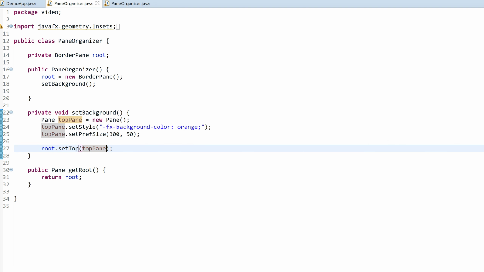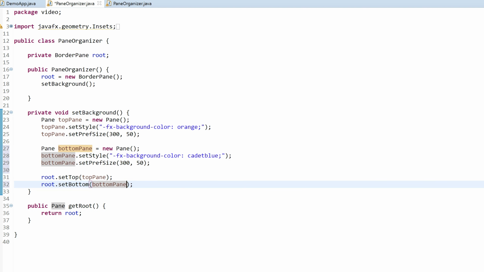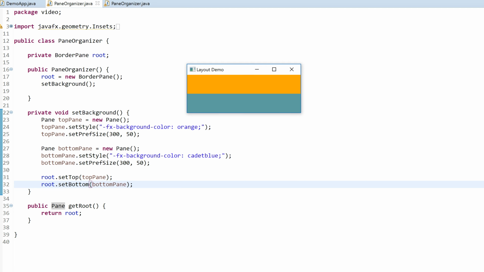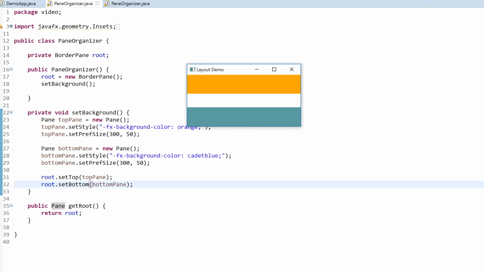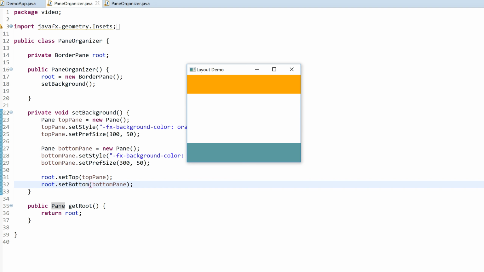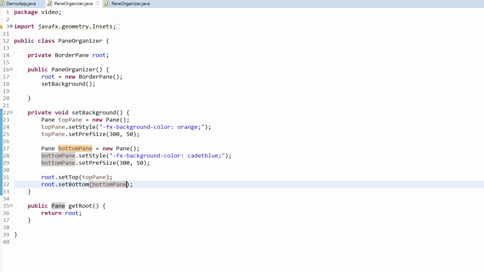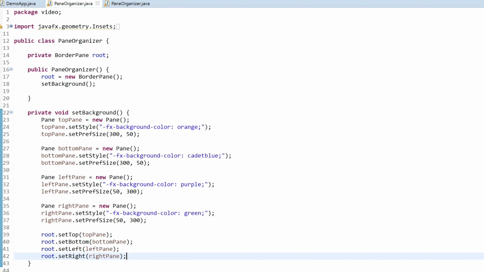Okay, so I'm going to do the same thing for the bottom, again making it 300 by 50 and adding that into my bottom section. When I run this now, you'll see the 2 sections, and again, as I expand them, those sections hold at their 300 by 50, and it's really just pulling the center part out as I do that. I'm going to add left and right, and I'll come back and we can talk about what that does with our center. Alright, so left and right, very similar. I just made these 50 wide by 300 tall instead of the same width.